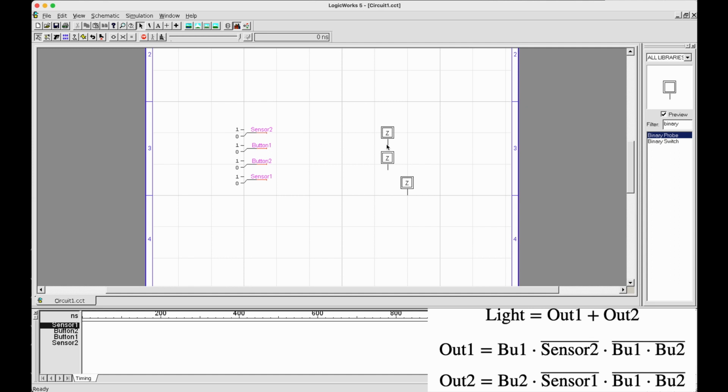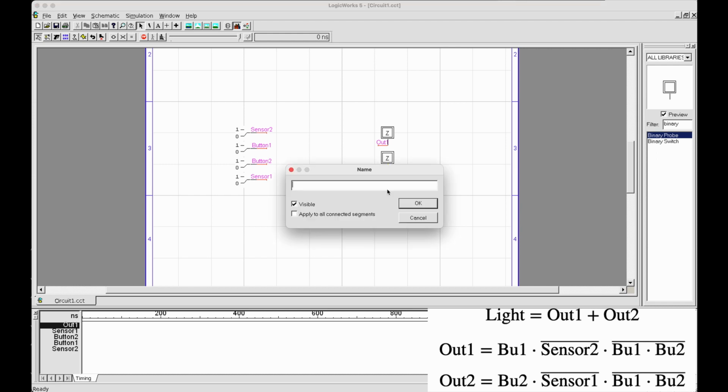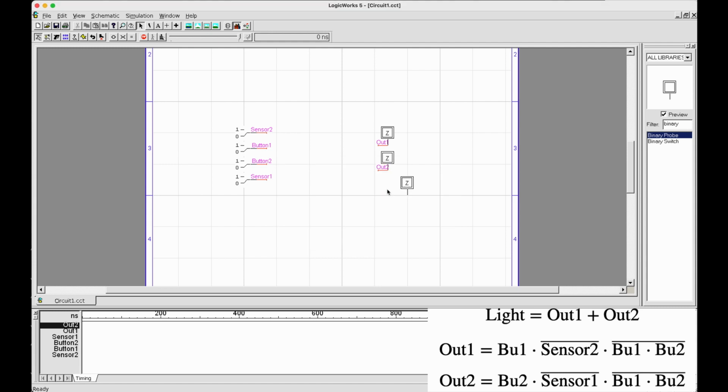The next thing you're going to need to do is to label your output ports. Sometimes you might just want to start with the inputs and then label your outputs then. But in this particular case, I'm actually going to label the outputs first. This is going to be output 1. And again, if you want to name a specific component, the best way to do it is actually to label the wires instead of the components themselves. And then finally we have the light. Now these are the same as in the course website, the lecture slides, so it should be very easy to see.